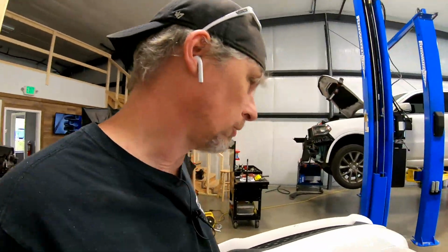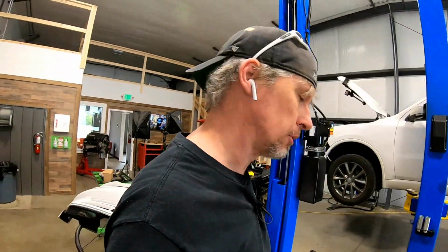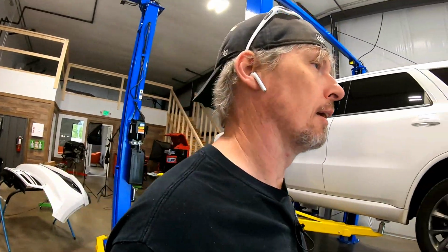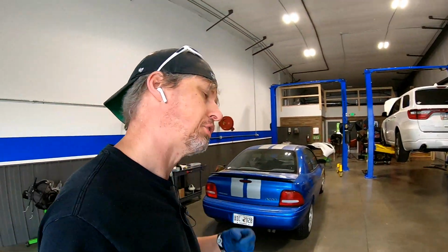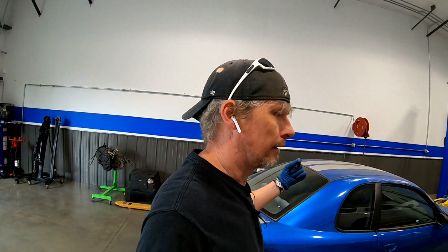But that's pretty much what's going on in the garage right now. I don't have any customer cars in here for the time being. A lot of that's got to do with obviously business right now. This is March 30th, 2020. We're right in the middle of the whole Corona thing. And there are some technicalities with my business license right now, which should be done in the next day or so. Obviously, with the Corona thing, a lot of offices as far as the county are closed. So it's been a bit of a hassle to get the EPA out here and the fire marshal to do their inspections. But I think we pretty much got a handle on it. So again, what's going on in the shop?